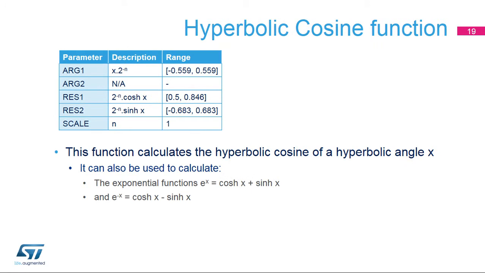This slide describes the features of the hyperbolic cosine function. The primary argument is the hyperbolic angle x. Only values of x in the range minus 1.118 to plus 1.118 are supported. Since the minimum value of cosh x is 1, which is beyond the range of the Q1.31 format, a scaling factor of 2 raised to the negative n must be applied in software. The factor n = 1 must be programmed in the scale parameter. The secondary argument, arg2, is unused. The primary result, res1, is cosh x; res1 must be multiplied by 2 to obtain the correct result. The secondary result, res2, is sinh x; res2 must also be multiplied by 2.